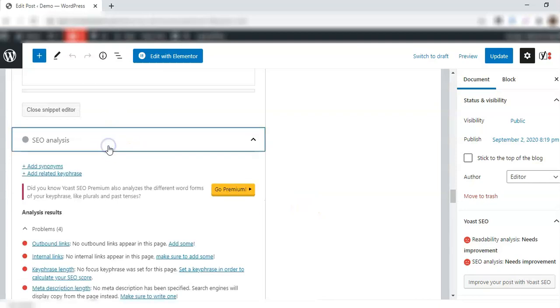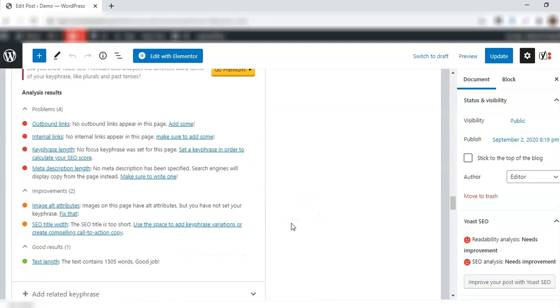Next is SEO Analysis. Here you can see that what is good is green. The text length is good, that it contains 1500 words. So ideally, a blog post should be 1500 words and above, which is a good text length. Next is something that needs improvement, the image alt attributes.